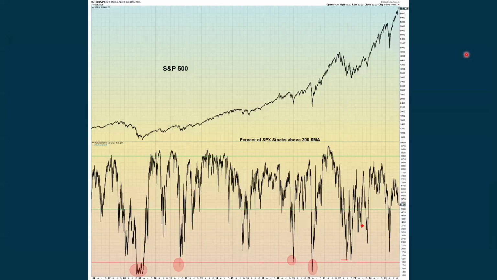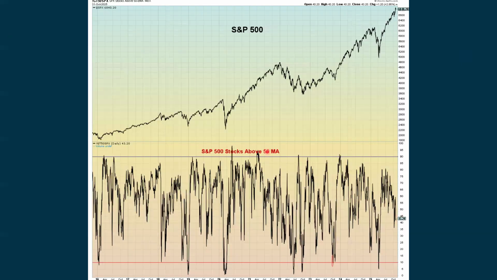And then we have this thing called the percent of stocks in the S&P above their 200-day simple moving average. I have another version of this indicator that I use every day in the daily videos. This one I use like an oscillator, where we either get extreme above the green line or extreme negative down below the red line. We're not there now, but we are above 50, although we are seeing a little bit of a tapering down here. A little bit of a concern. If we drop below 50, that's going to turn this more negative.